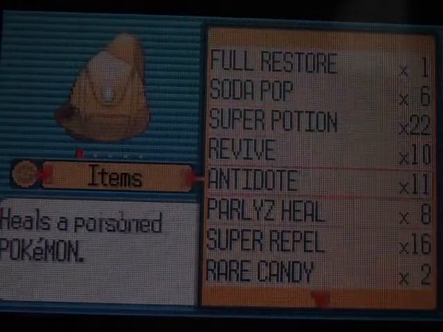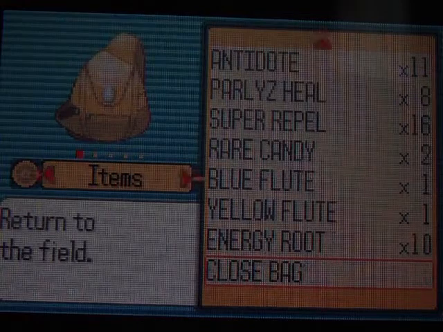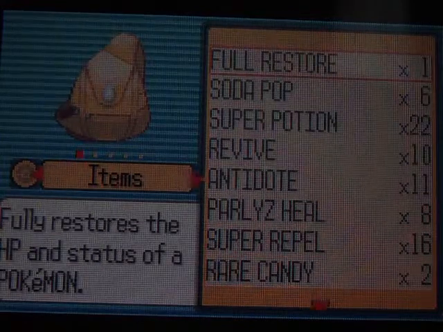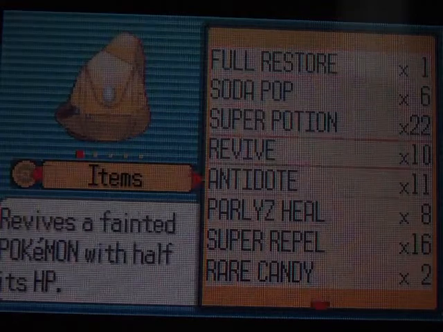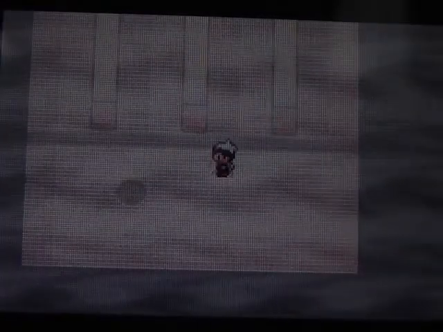Just to let you guys know, I haven't done this gym in such a long time, and I'm a little rusty, so I'm not exactly sure I remember how to get all through this. And I don't even have something for a burn heal. Do I not? Dang, I don't. That kind of stinks. I shouldn't have sold that one burn heal I got, you know. Oh well. I think I can get through this gym without it.